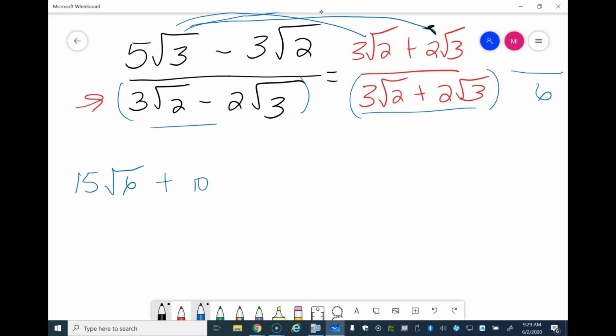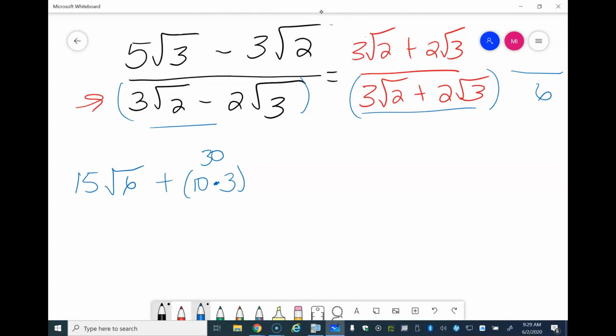And then the square root of 3 times the square root of 3, remember that's going to be the square root of 9, which is just 3. So remember, the square roots just drop, leaving you with just the inside. So this is going to be times just the 3, which is going to give us 30. So we're done with the first one.